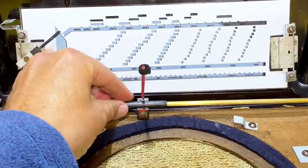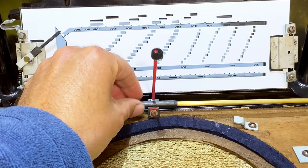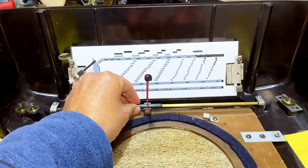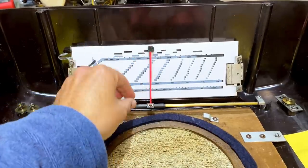This thing had broken off here. I got a thickish piece of copper wire, very straight, and soldered it on there. It does solder. I was then able to cover it with heat shrink, red heat shrink. And I made that little felt bumper at the top here so it doesn't scratch the back plate when it slides along.